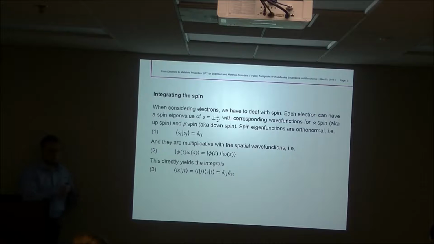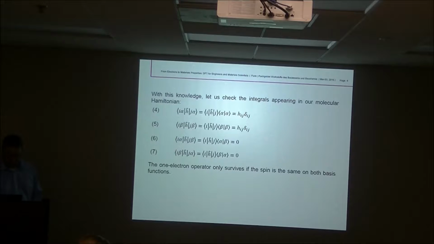Furthermore, the spin is also multiplicative with itself. So this uses these integrals of our spatial and spin part, and another spatial and spin part, and we see we have an overlap of 1 if both spatial and spin are fitting, and we have an overlap of 0 if not. This is pretty deep, and it's good to know. So obviously, spin works as any other wave function, which is nice.